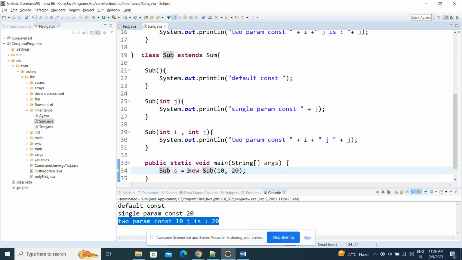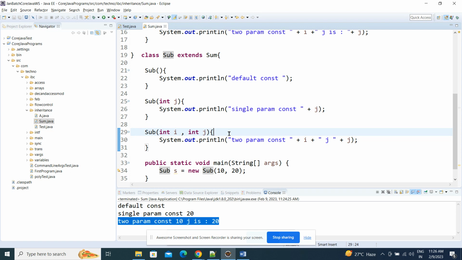Whenever we are creating an object of the subclass, internally it will call the superclass. I told you yesterday that the first statement in a constructor must be either this or super only.